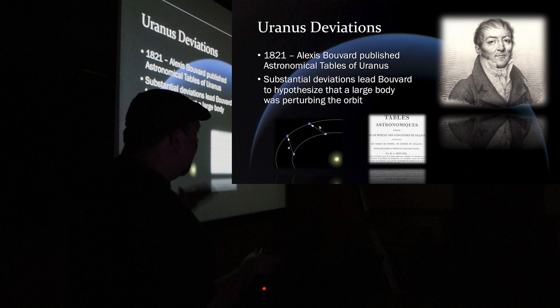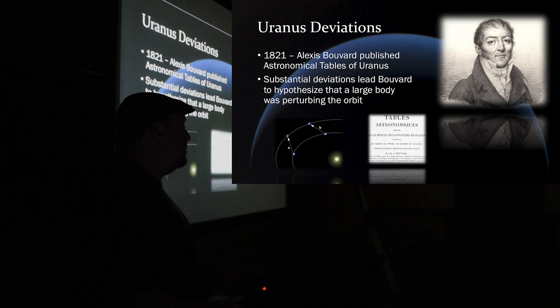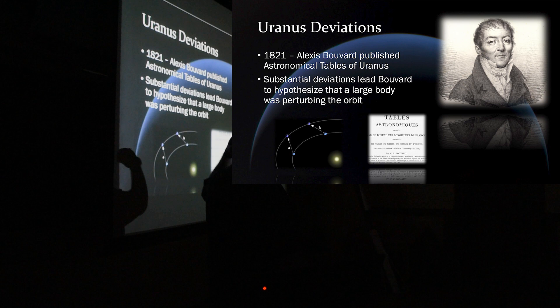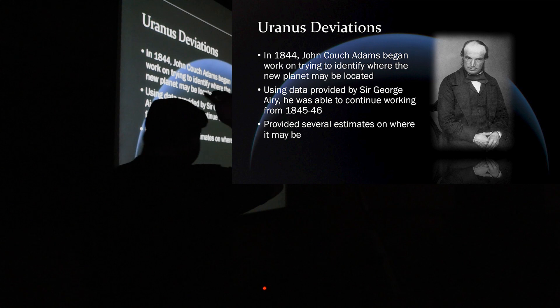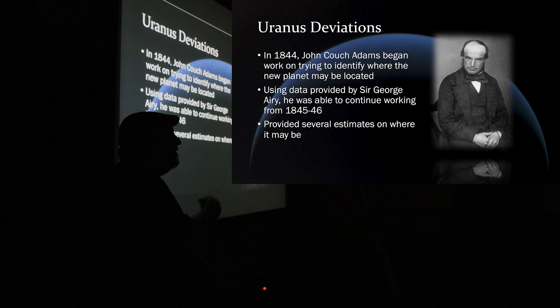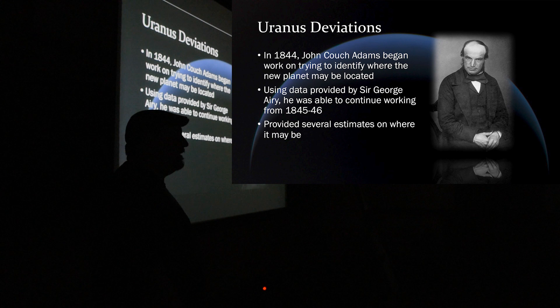So, they're seeing these discrepancies in these astronomical tables. The observational data wasn't coinciding with the prediction from the astronomical tables. So, he was thinking that there was an object beyond Uranus that is causing Uranus, not the behavior. So, John Couch Adams was an English astronomer. So, in 1844, he started trying to determine mathematically, well, if there is a body out there, where will it be in the sky at a particular time?